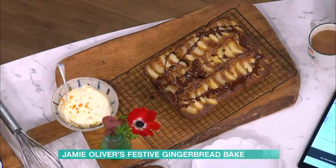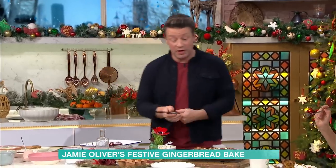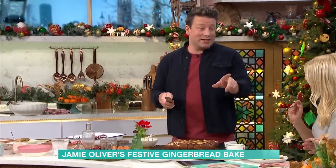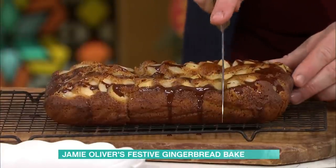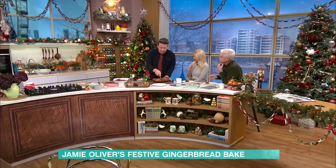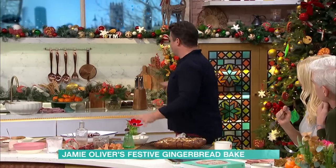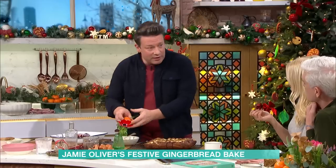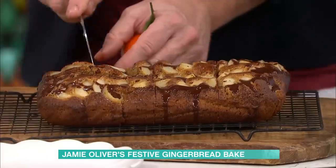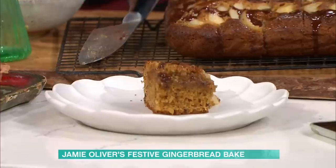That allows us to have a lovely tray bake. We can slice it up — have it with crème fraîche, have it with ice cream, you could have it with custard. And the crème fraîche has got grated clementine in it. When you're serving things, that little Christmas touch — most of us have got a clementine around, so a little grating into your roasted carrots or on your crème fraîche with a lovely pudding is Christmas. Just like the first dish we did today with chestnuts, sage and onion — these are all little things that give us that feeling of Christmas.